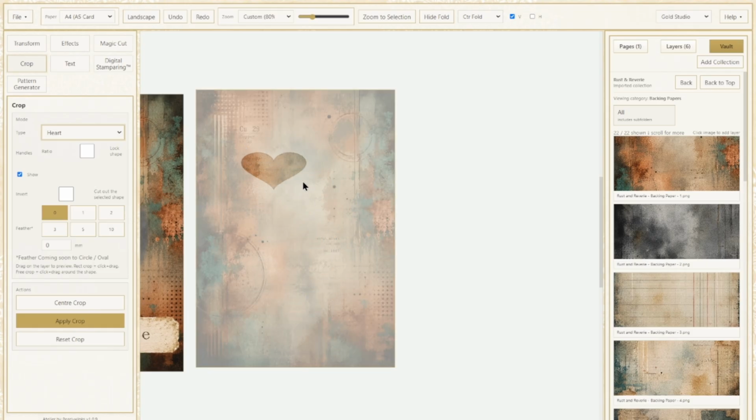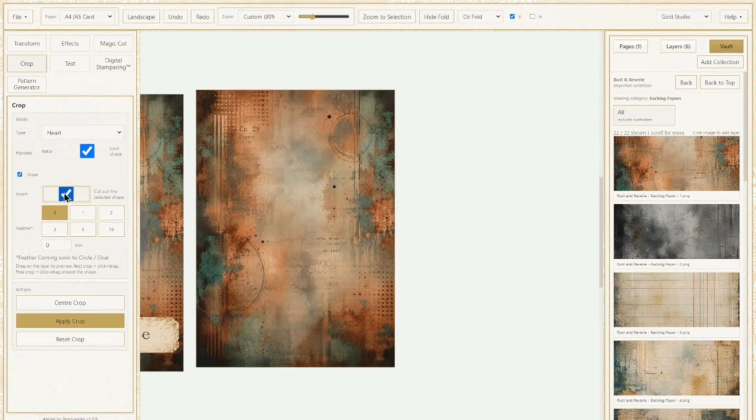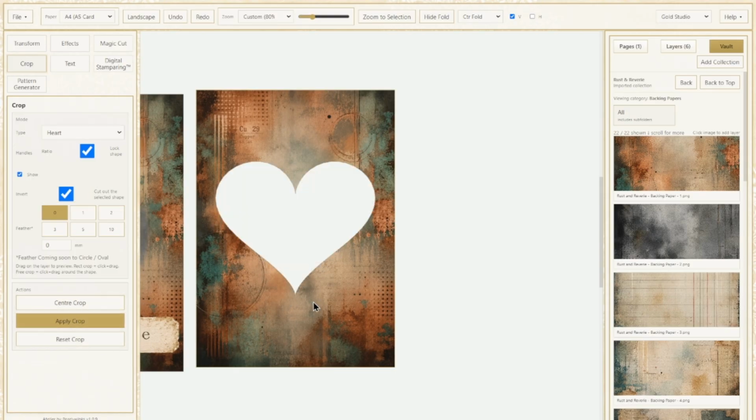So if you don't hold the ratio, you can change it like that. If you press the ratio button, look at this. You can do the inside, or we can do the aperture, like so.